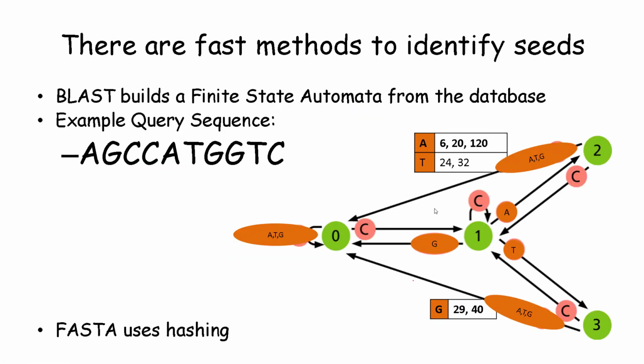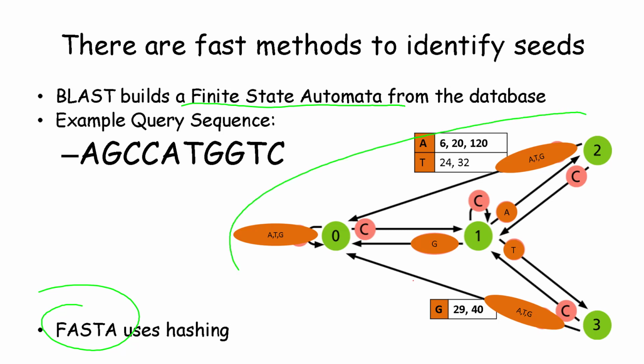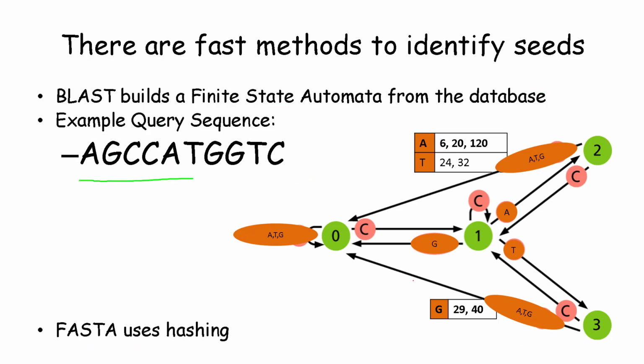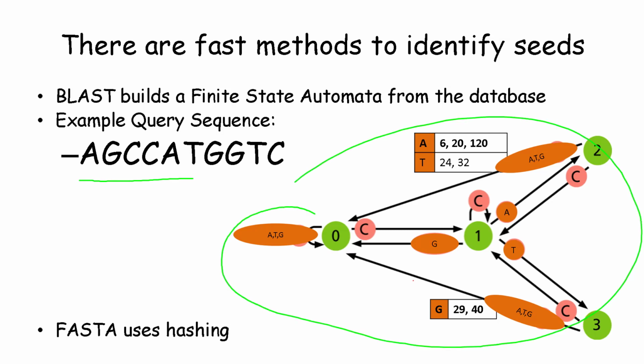The hash table index that I just described is used by a program called FASTA, which is another sequence similarity search method not as popular as BLAST. BLAST uses a different indexing method called finite state automata. In this method, the database is compiled into a state machine such that when we have a new query sequence, we don't have to separately ask where are the AGCs, where are the GCCs, and what are the CCAs, and so on. But rather, we take the query sequence and thread it along the state machine to find the locations of all the triplets. The transitions in this FSA are shown as black arrows with orange labels.